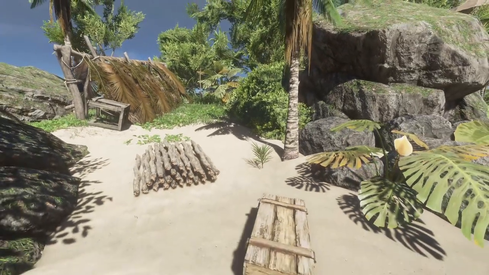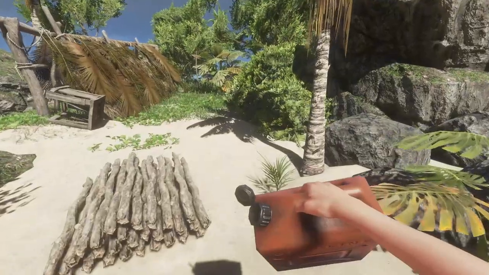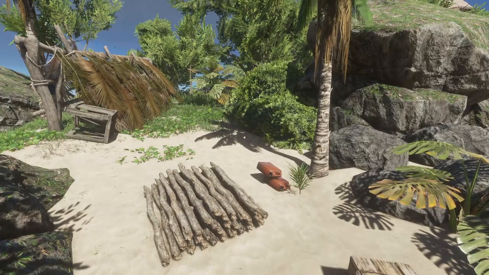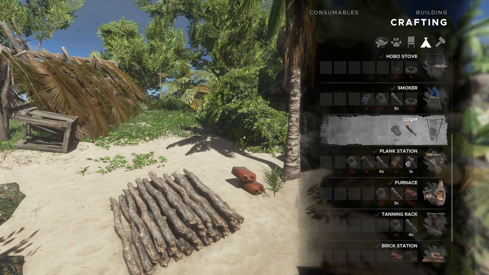But first, what I need to do is refresh these axes, because these axes are pretty broken up. I'm just going to get rid of these two, because they're in the way. They're full, I can't leave them there, and we'll need to put them on the raft. But we do need to refresh the axes, so I'm just going to go to the crafting station. I'm going to find the plank station.